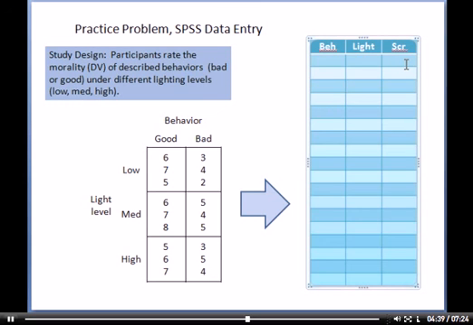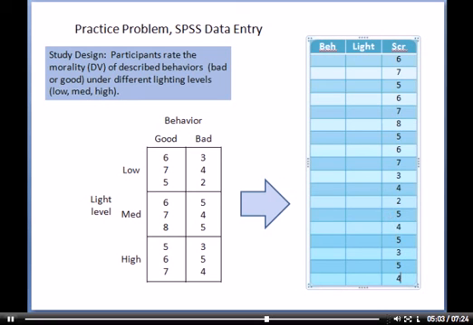So it's going to look like 6, 7, 5, 6, 7, 8, 5, 6, 7. And then we go from here to the top of the next column and go 3, 4, 2, 5, 4, 5, 3, 5, 4. And that's it.